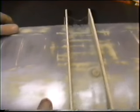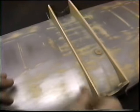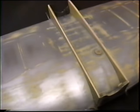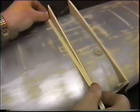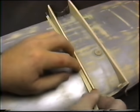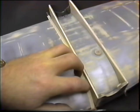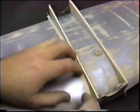I masked off the wing the same way. Of course, here we have two sides to mask off, quarter inch on each side, because when we're done, we'd like them to match anyway. The idea here is you'd like to have all the masking done, and once you mix the Aeropoxy, you want to get the job done. You don't want to fool around waiting for it.